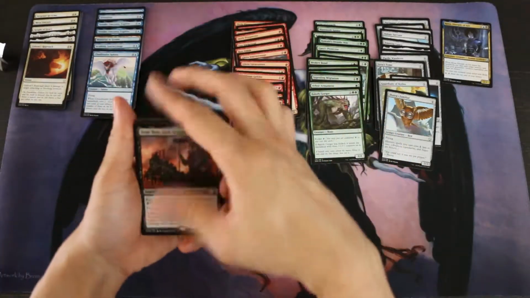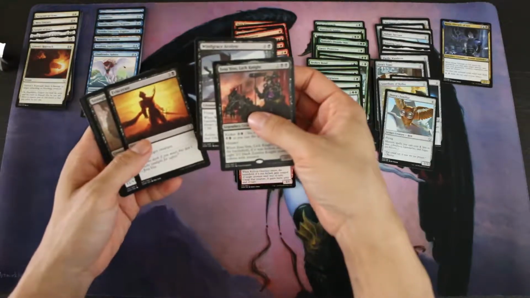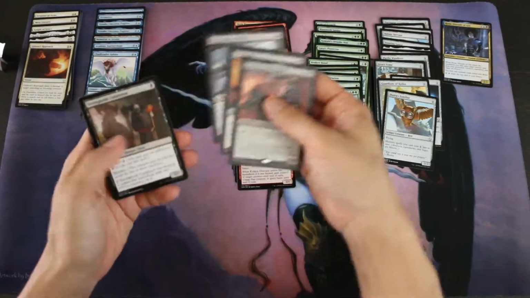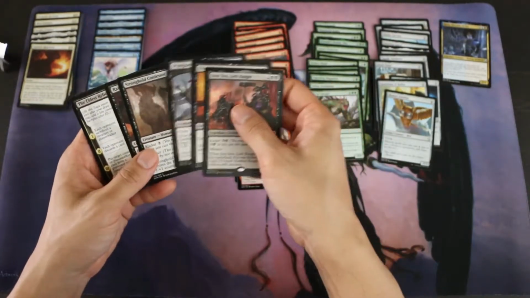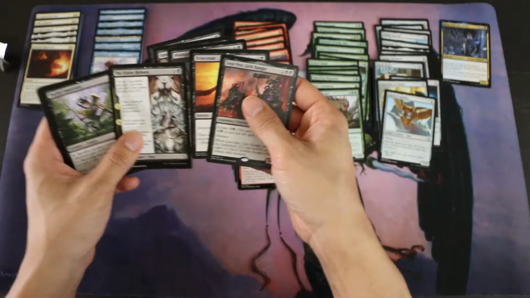Black. Josu Vess is the bomb, so I definitely like that. Windgrace Acolyte is evasive, so I like that. We have removal in Eviscerate. Stronghold Confessor can be versatile, but I don't love it. Rat Colony is only good with a lot of Rat Colonies. The Eldest Reborn is kind of removal and card advantage, and I like it a lot.